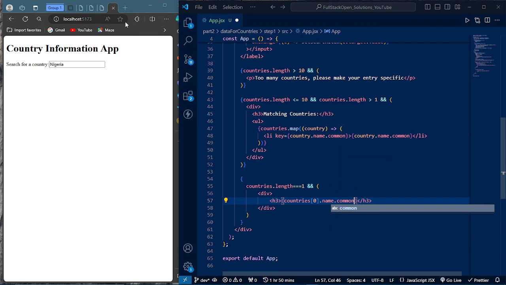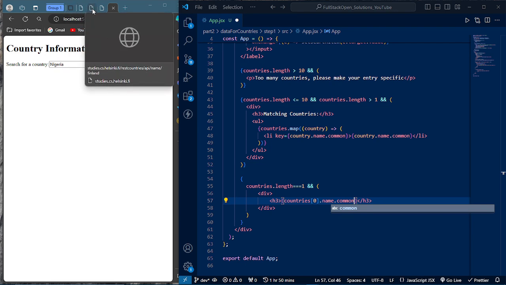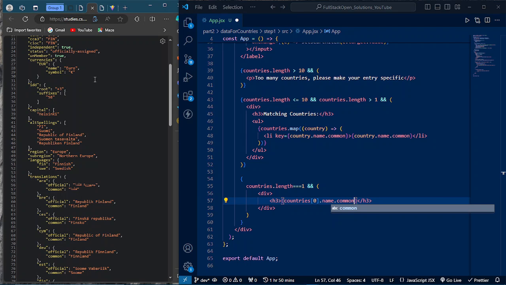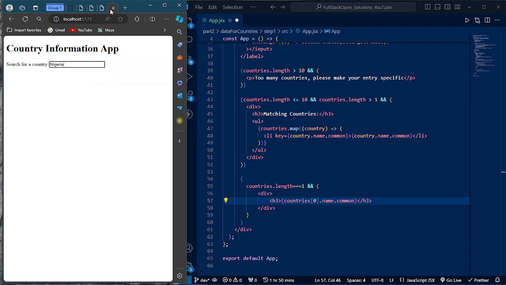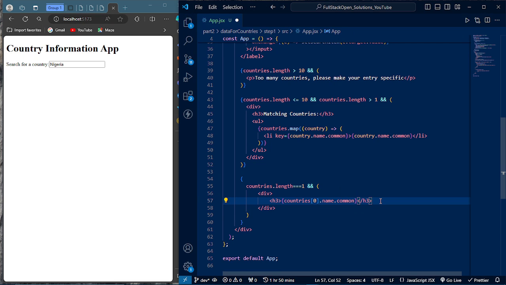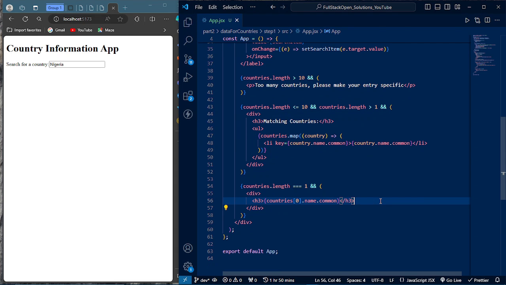Here the common is a property of the name object, because when you look at this part here, we can see that Finland is a value of this common property, right? So to get this common, it has to be name.common, right? That's why we have here name.common. I believe this is making sense gradually. So let's save this and see what we have.